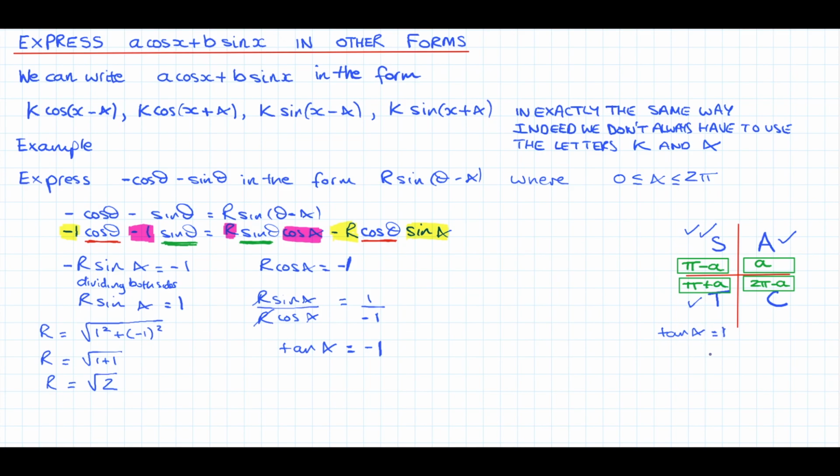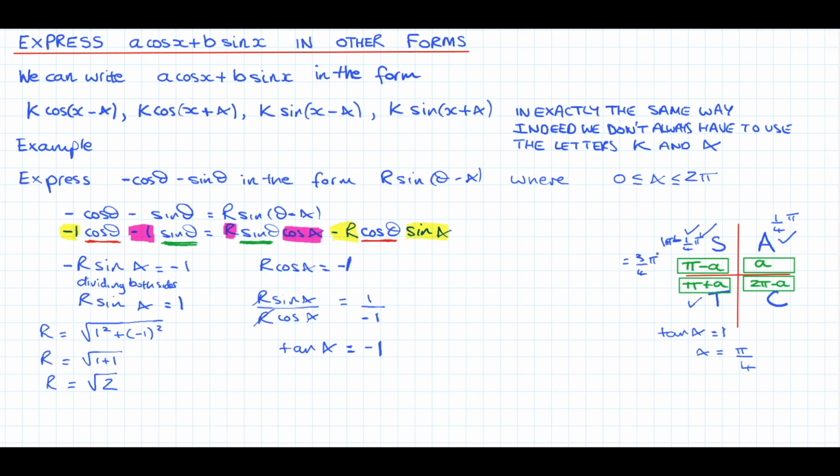Now again, this is an exact value. Tan alpha equals 1, so you should know that alpha is equal to 45 degrees. Now it's radian measure, so we would have to write that as pi by 4. Now that's the answer in this first quadrant. Pi by 4, remember that's just a quarter pi. But it's this quadrant that our answer is going to come from. Now it's 1 pi minus 1/4 pi. So that's equal to 3/4 pi.